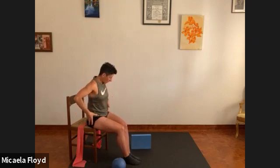I'm going to focus on the hips, I'm going to focus on the legs. So first thing, I want some movement into the lower back. So I'm just going to start off with a little pelvic tilt. I'm going to tilt the pelvis back. I'm going to try and roll back onto the back of the seat base, and then I'm going to come forward onto the pubic bone. So I'm going to tilt back and then forward.